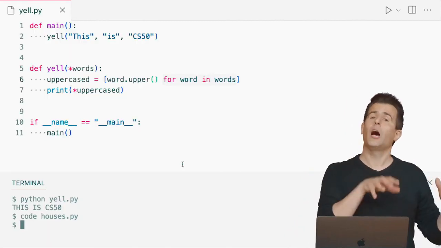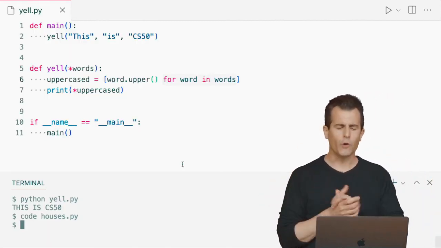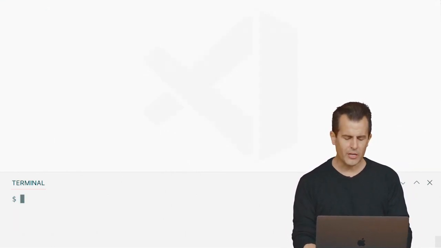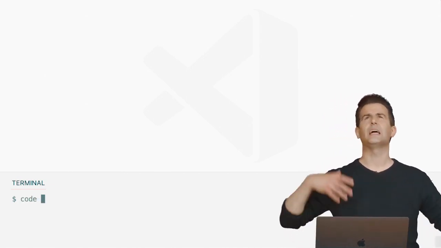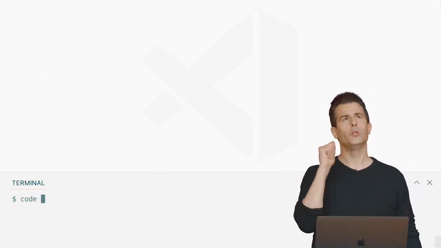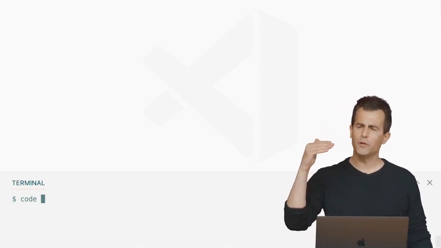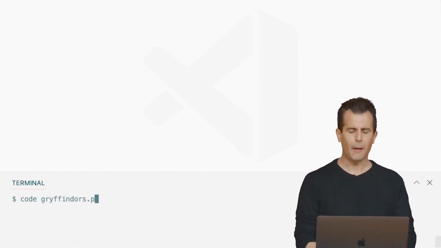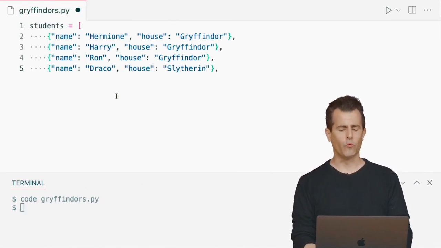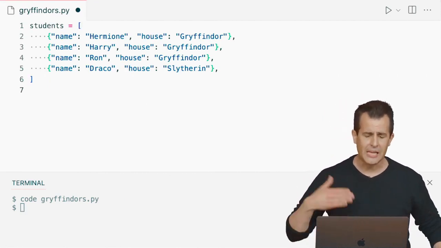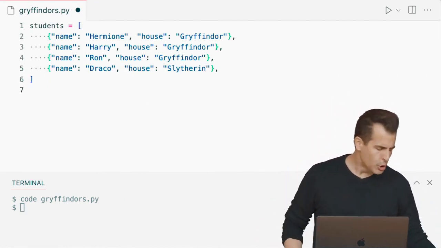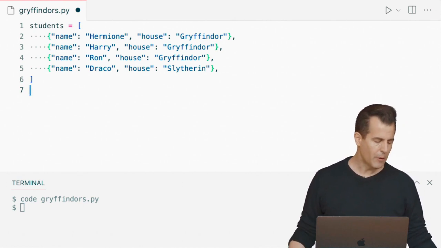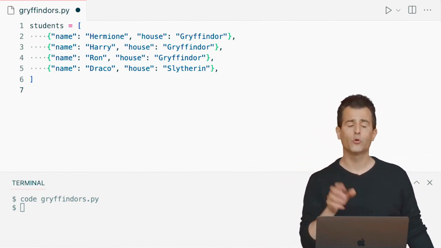So we can even use these list comprehensions to filter values in or out of our resulting list. So in fact, in VS Code here, let me close yell.py and close my terminal window. And let me create a new program here whose purpose in life maybe is to take our same list of students as before, with a shorter version thereof, and just filter out all of the students in Gryffindor. So let me go ahead and create a file called gryffindors.py. I'm going to go ahead and copy paste from before really my list of students, at least Hermione, Harry, Ron, and Draco from the start here, just so that I can focus on one student who happens not to be from Slytherin.